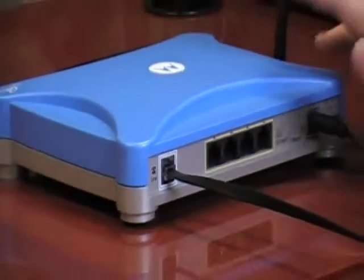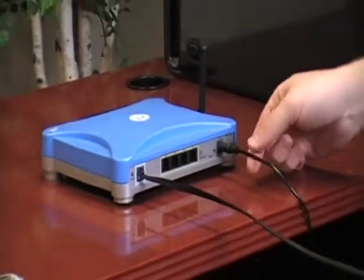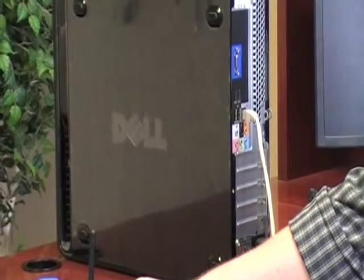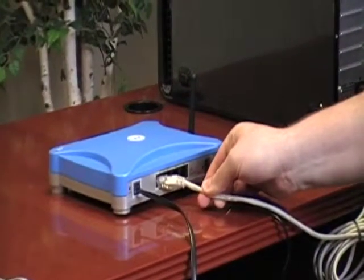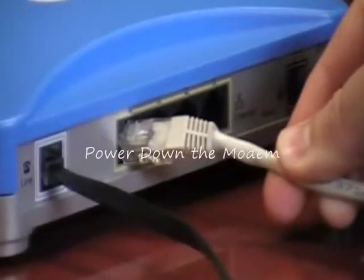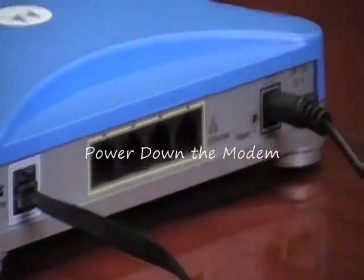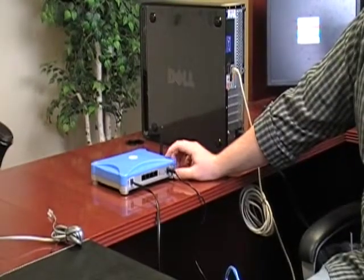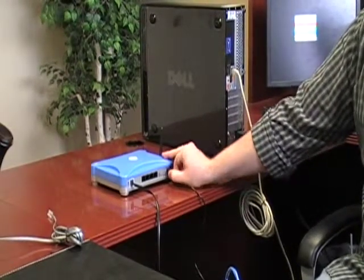This is a modem that we got directly from Qwest. You also see a power supply. You will also see the computer will be plugged in via Ethernet cable into the modem. The first thing we will need to do is power down the modem. You can do that either by an on and off switch, which you will find on the reverse or somewhere on the modem itself, or simply unplug the modem.